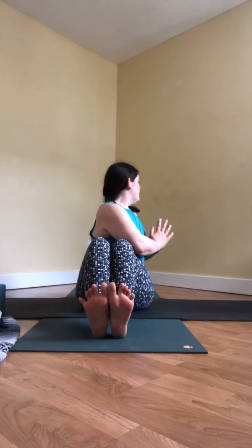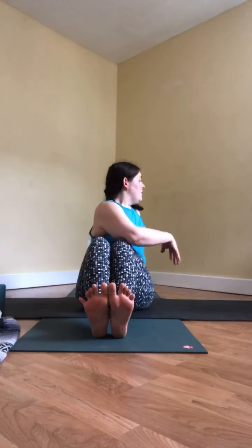Whenever you decide it is sufficient, please do not rush. You can stay as long as you like. You'd release your hand to your knees, your hands behind you. You can either stay with the legs a hips distance apart. You can always bring them a little wider if you felt too much. You can support your knees with blocks if you happen to have them whenever you like.